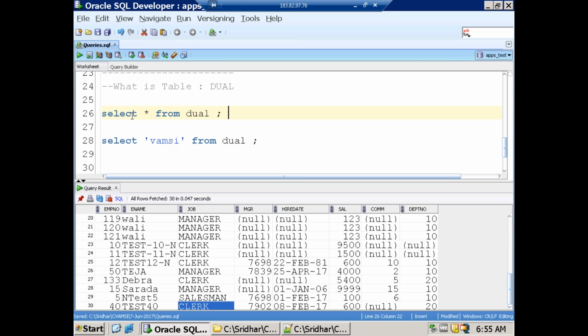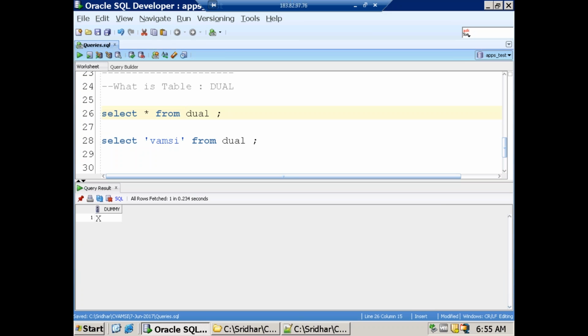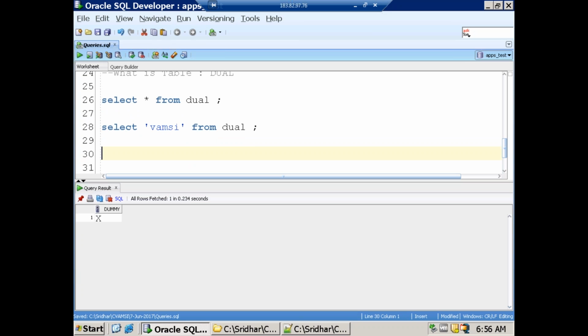I'll clarify that. See here I mentioned select star from DUAL. There is nothing special in the DUAL table, right? Just a DUAL table. If you see, DUAL table has only one record and one column. Just see here, you'll understand now. DUAL is a normal table. There is nothing specialty on the DUAL table. The DUAL table is having a column called DUMMY. The column name itself is DUMMY, and the value is X. Right? Now, as you're saying, we generally use it for the purpose of getting sysdate.